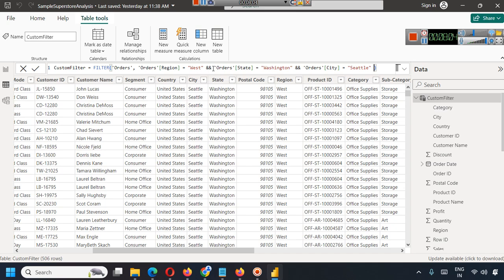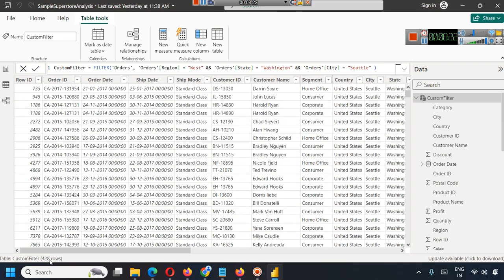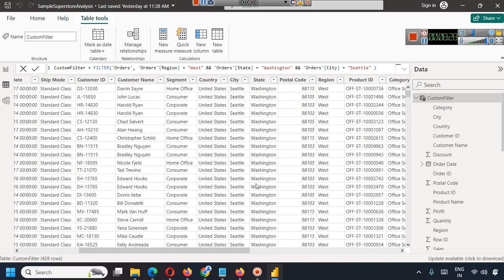That's why we are filtering the records. From our table orders we are saying give us only those results where region is equal to West, order state is Washington, and order city is Seattle. Now you will see we have 428 rows. You can see the number of rows here also, and it will give you results of only this city.